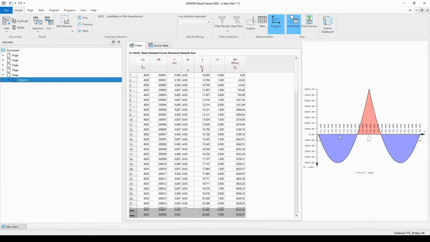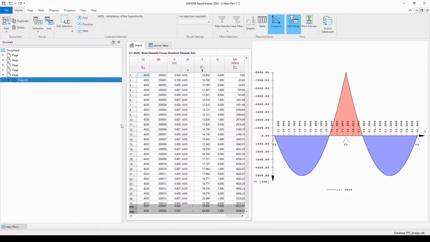On the x-axis we can see the station values, whereas on the y-axis we can see the bending moment values. The corresponding table, which we already saw when we looked at the definition of the tables and how to join them together, is also presented now for the diagram creation.